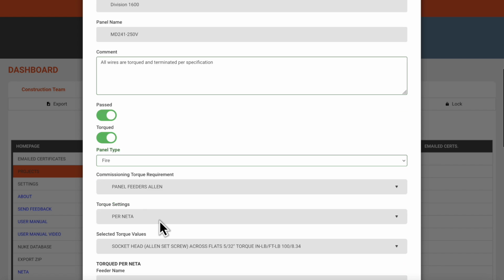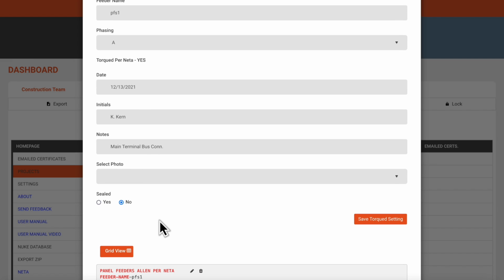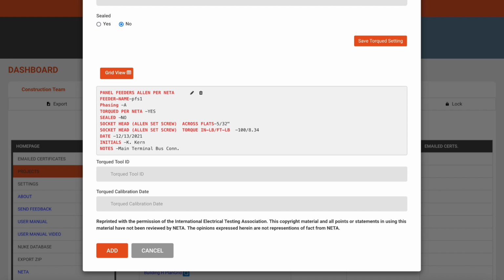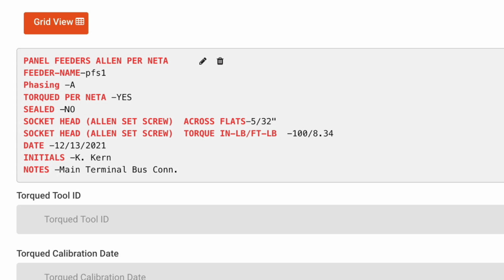It'll stay gray. To add torque and anchorage settings values, click Torque Settings, then choose a commissioning torque requirement. Make sure the wire name gets added to the notes on each photo in the Field app so it can be linked to the wire in the grid or line view. Finally, save your entry. This will insert the torque values into the certification. If you need to edit the values, click the pencil next to the item in the web dashboard.